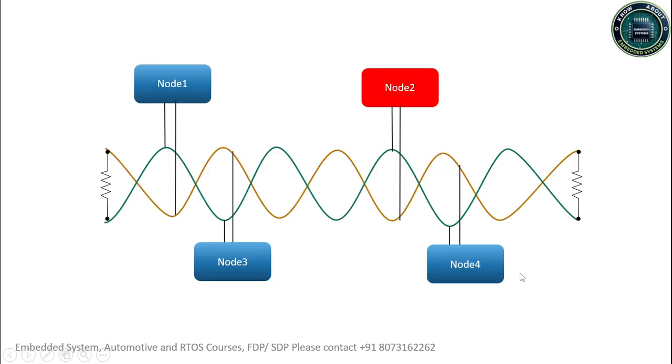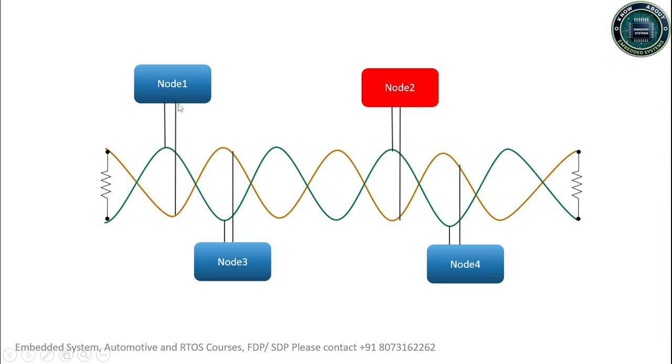So guys, you might already know that we will be having a CAN network in vehicles. When you consider any vehicle, you will have more than 20 different ECUs, which I have already explained in the previous video. So let us consider here 4 ECUs. The node, whatever you're seeing here, node means it's an ECU. Let us assume we have 4 ECUs connected to the CAN bus. This yellow color and green color line is what you're seeing. This is your CAN bus.